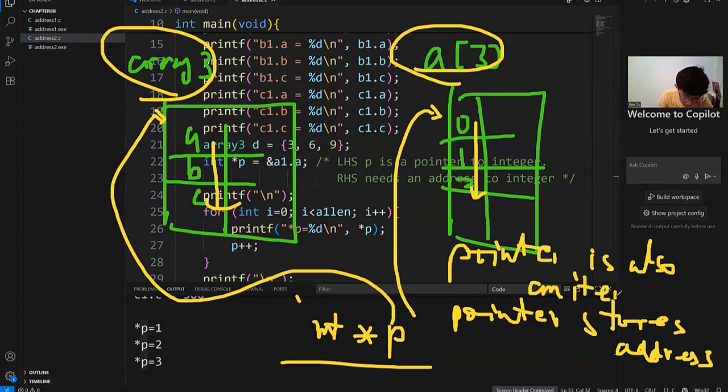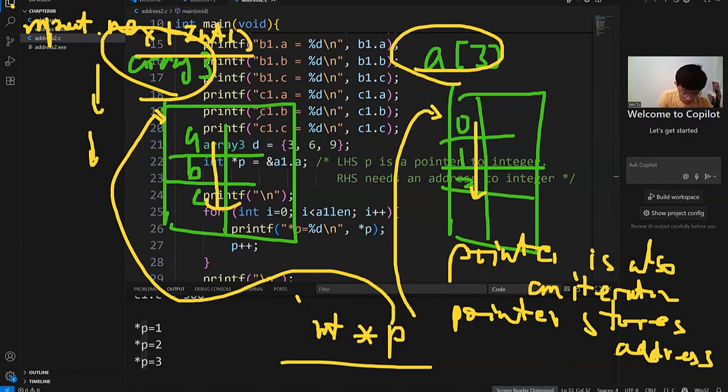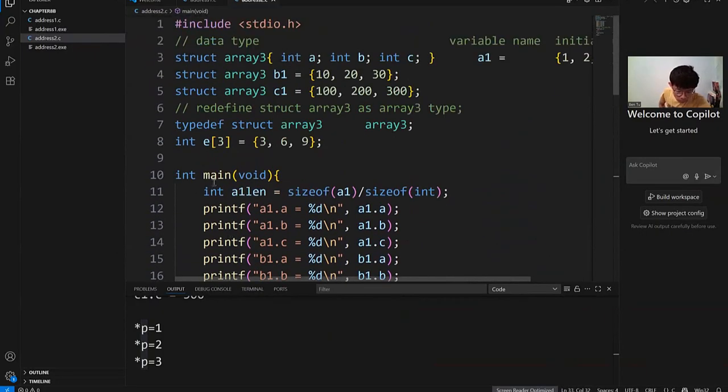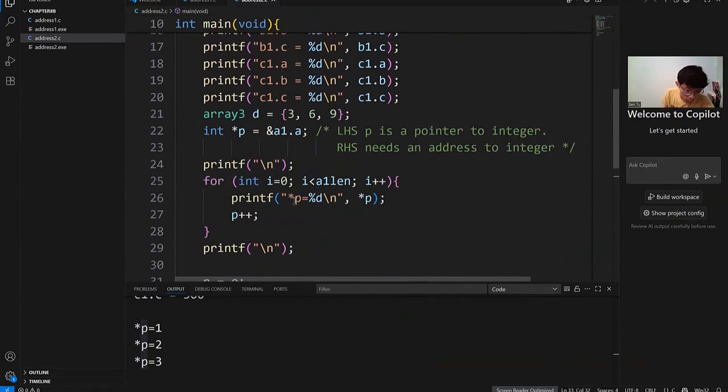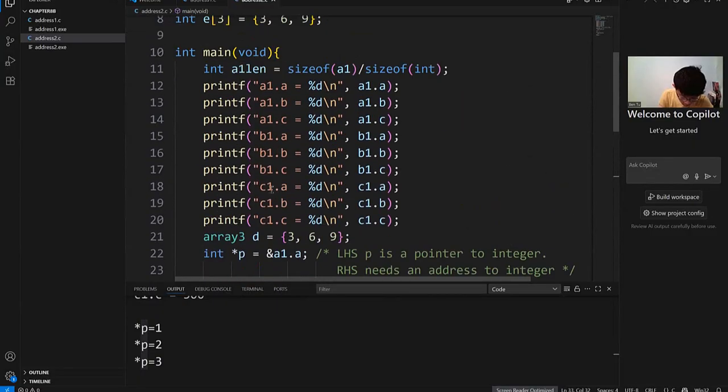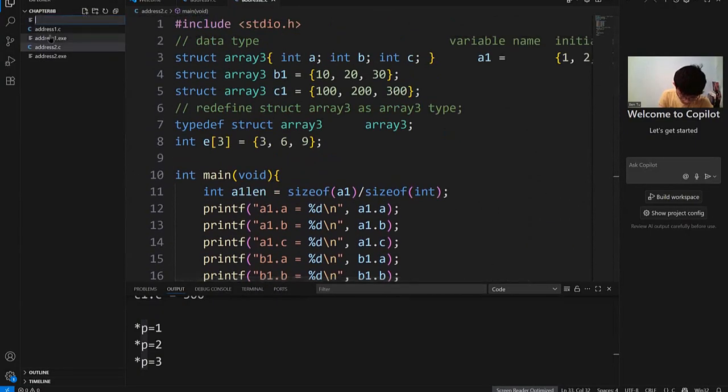an iterator. Iterator means that you can keep pointing to the next integer. This next integer is actually P plus plus to increase the pointer, okay? And you can point to the next integer. Any questions so far? No. Okay, these are the ideas of pointer. So you can have a pointer to integer, pointer to structure, pointer to array. These are similar things.